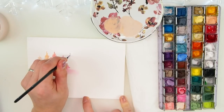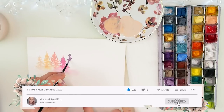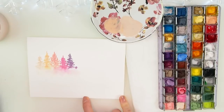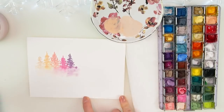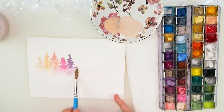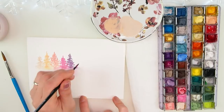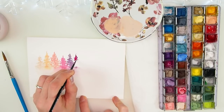So now the purple one. How about a little bit of purple one? And maybe like this, and going to, I'm just tapping, but I think you can do lines, you can do however you feel, you know, however it feels to you. To be honest, everyone is different and we all have different sort of feelings towards art, so that's okay. Now how about a little bit of this one, maybe a little bit of water, and also a little bit of water more here, since our wetness is there. Let's have that happening. And how about, there we go, beautiful color.